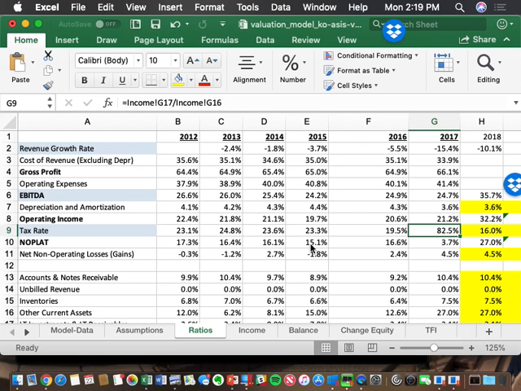Now here's the point. You're going to get a slightly different G depending on which tax rate you used. If you used a tax rate of 26%, your G is going to be around 4-ish. If you used a tax rate of 21%, you're going to get a G closer to 375. So again, this is why it's so important to articulate your assumptions, right? Because to be honest with you, I don't think anybody truly knows what their final tax rate is going to be. And it could actually be very different than 26 or 21. It could be 22, could be 27. But the point is we want to get a reasonable estimate.